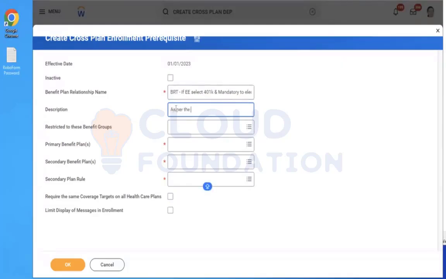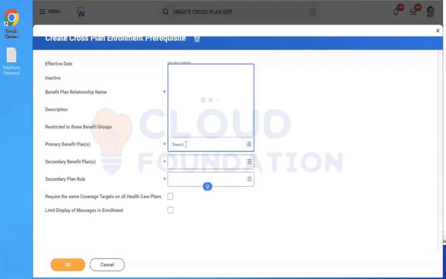As per the policy, it is mandatory employee have to approve for both plans. Something like this. You would like to restrict this benefit group? Optional. You can add the benefit group salary if you would like to.